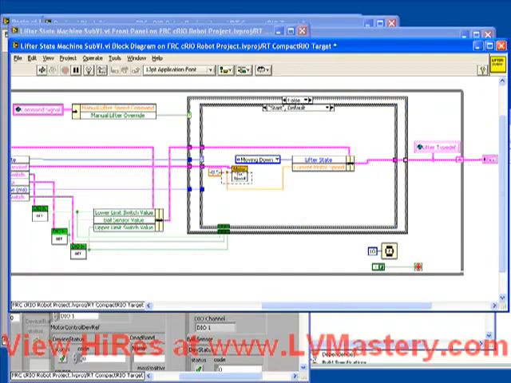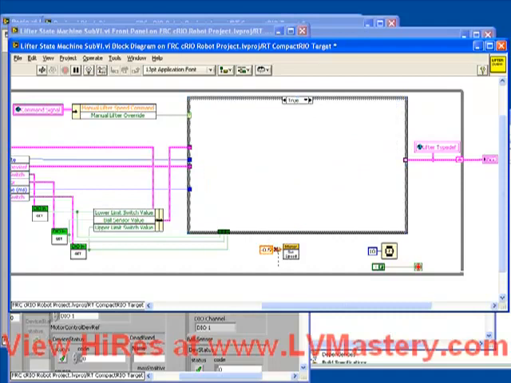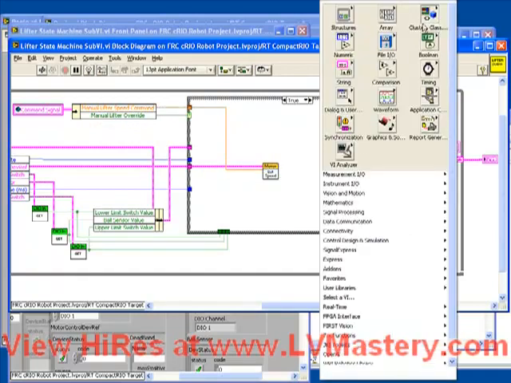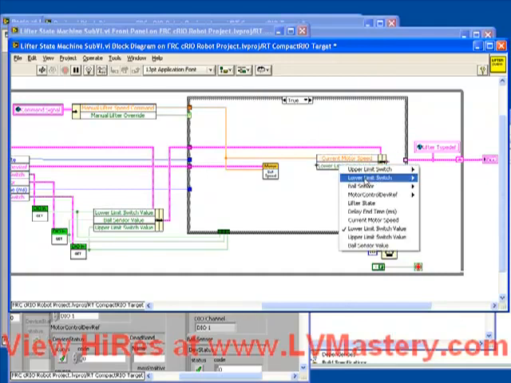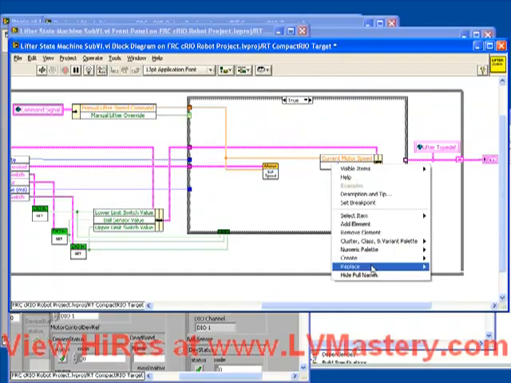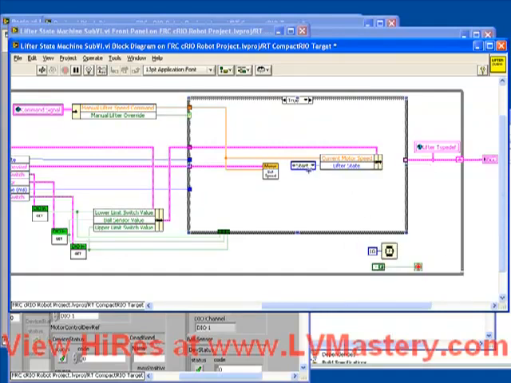So let's just snag a motor speed command, put it in the true case. We've got our device ref here. We've got our speed here. And let's add a bundle by name, just so we can be consistent of the behavior of the system in manual mode and in automatic mode. Let's put the current motor speed into our cluster. And let's do one other task. Let's set the lifter state to be start.